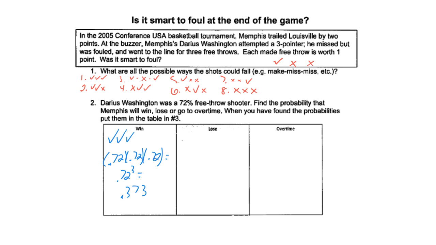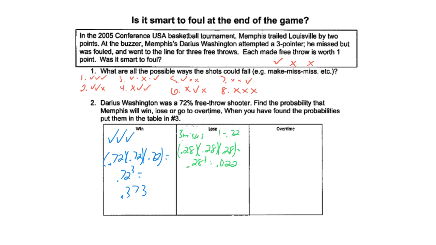The probability that they will lose, there are a couple of scenarios where they will lose. He could have 3 misses, so that would make them lose. So 0.28 is his probability that he'll miss, because 1 minus 0.72 gives me that 0.28. So if he got 3 misses, same as getting 3 makes, I need all of those to happen at the same time. Again, that's equivalent to 0.28 to the third, which would give us 0.022.